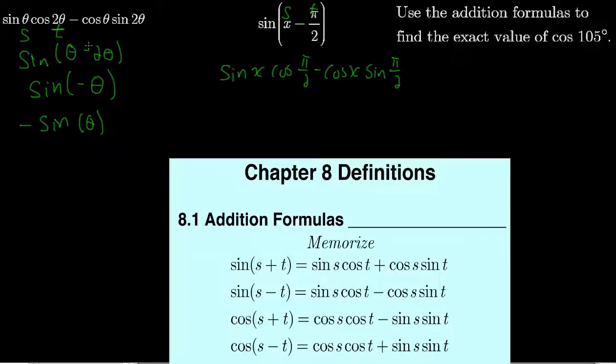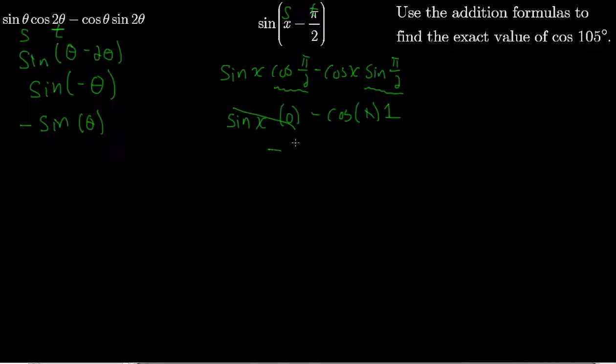And unlike the previous question where I had unknown angles, I know what the cosine of pi over 2 is, and I know what the sine of pi over 2 is. Since the cosine of pi over 2 is 0, I have sine x times 0. And since I know the sine of pi over 2 is 1, I have cosine x times 1. Well, this disappears. Anything times 0 is 0, and I'm left with a negative cosine x. And that's a simplified version of this question. That tells us that if we took a sine graph and moved it right by 90 degrees or right by pi over 2 radians, I would have a cosine graph that's been flipped.